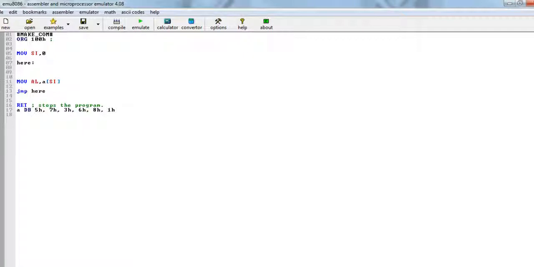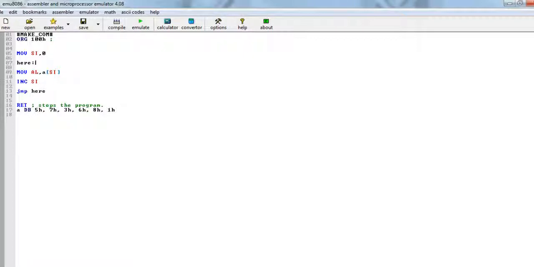After coming inside the here label, we are going to take the value of A0 and put it inside AL. Then we can call the increment command on SI.